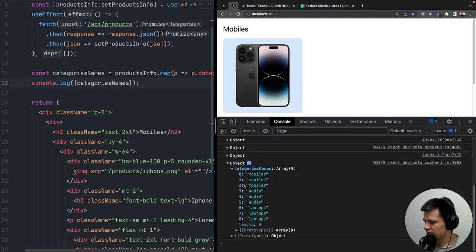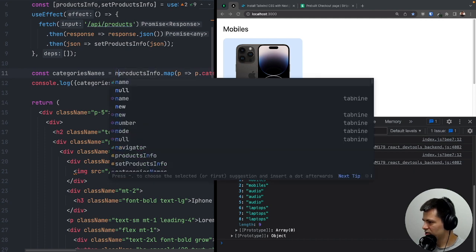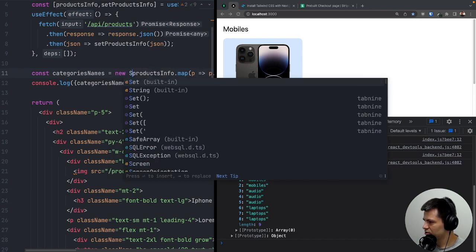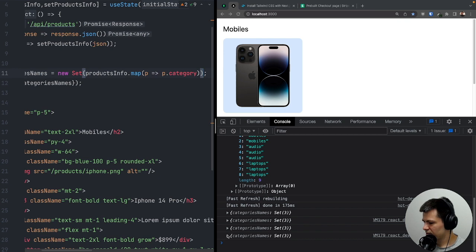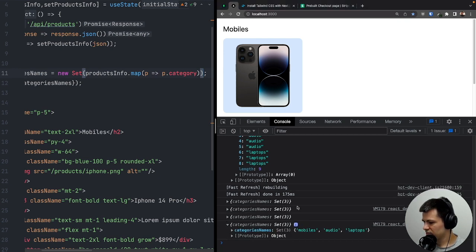Yeah. And now let's console.log categoriesNames, and let's see how it looks. We have categoriesNames, but as you can see, we have some duplicates here. But an easy way of fixing this would be to put this inside a new Set. Now it's a Set of 3. So as you can see here, we have categoriesNames with just 3.